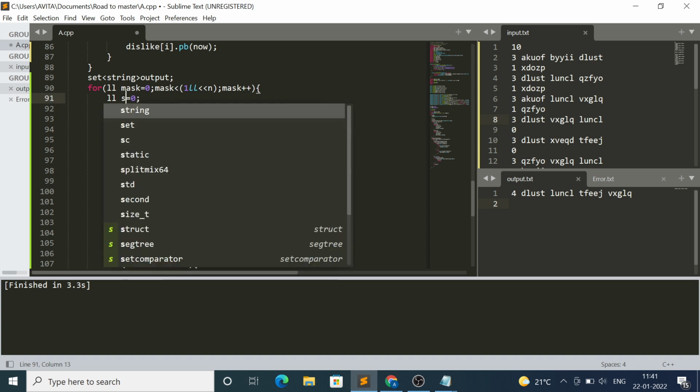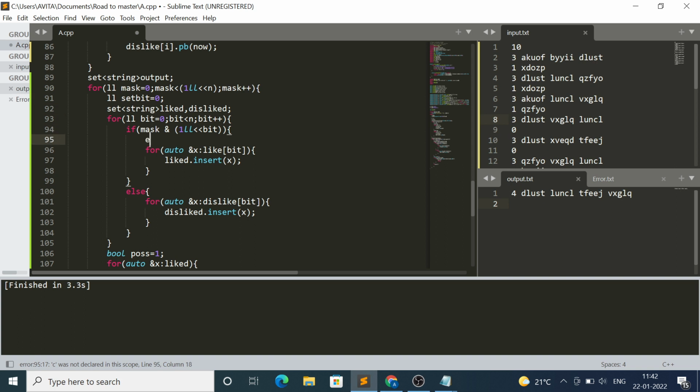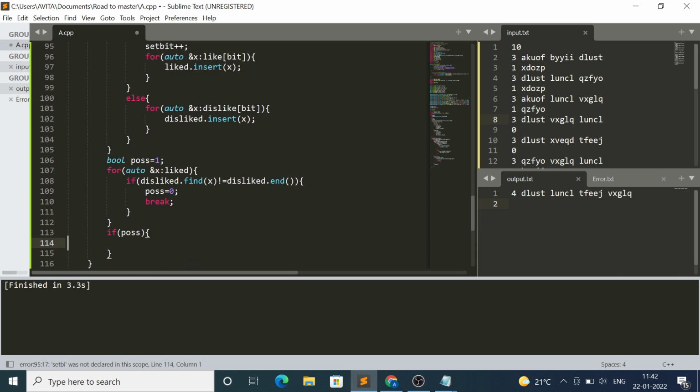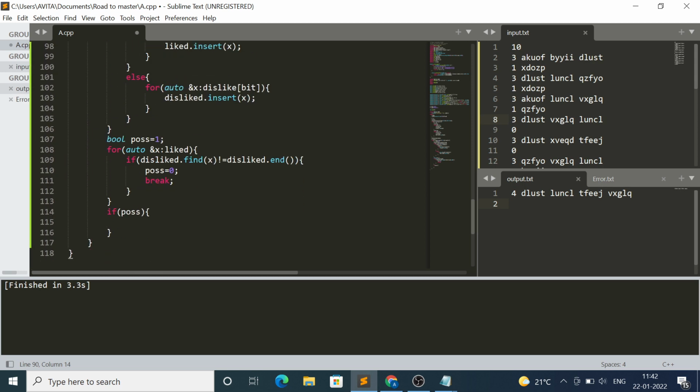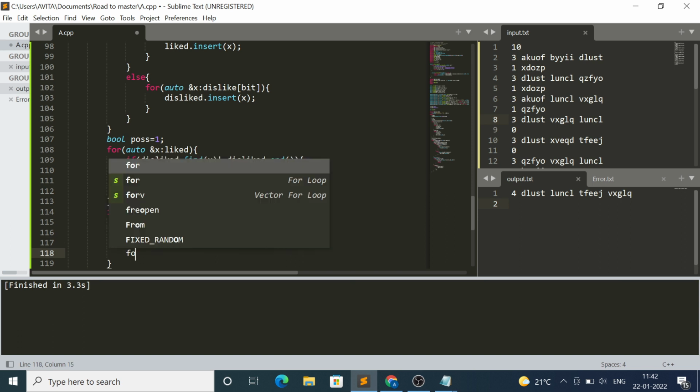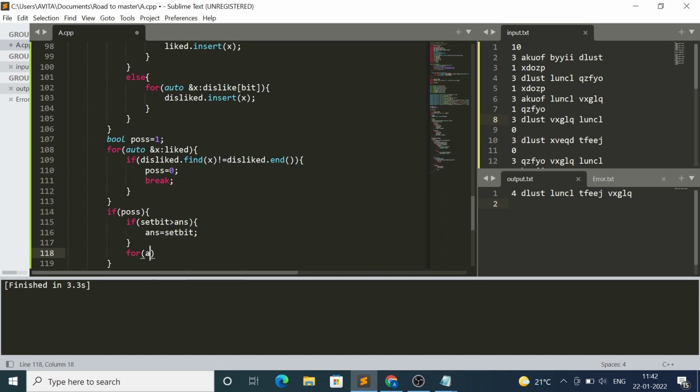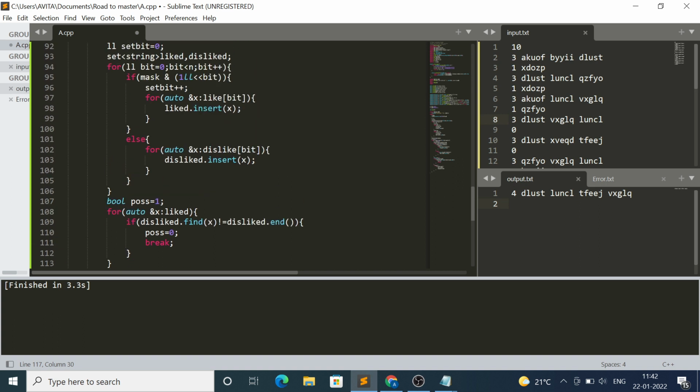Set bit plus plus. If the answer is equal to 0, or if set bit is greater than the answer, then answer equals set bit and output equals liked.